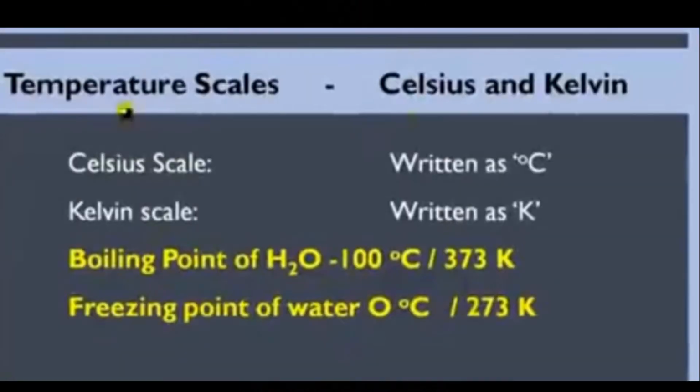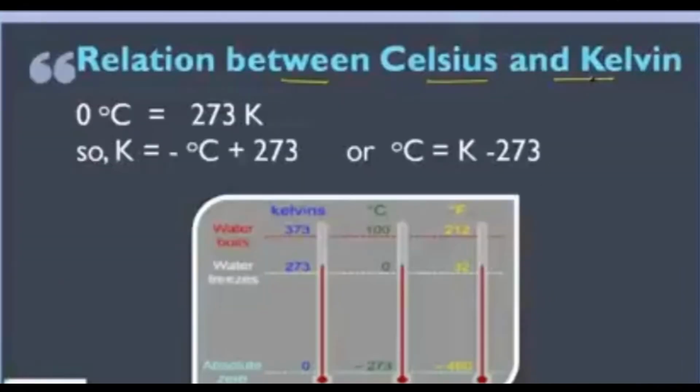In our books, temperature scales are three types, though generally there is a fourth type, but in our book it is three types. First Celsius, Kelvin scale, and last one is Fahrenheit scale. The question may be to convert 293 Kelvin into Celsius scale. So use this formula, and we can easily solve it.